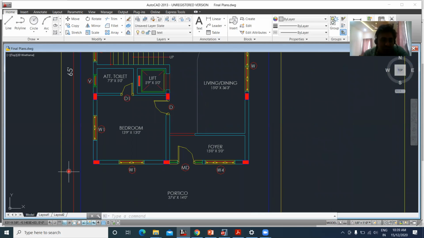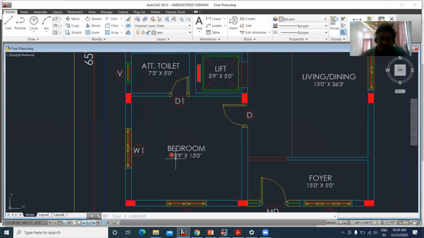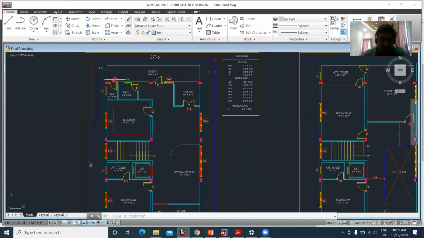Yeah. So the red color what you can see here, they all are the columns, right? Usually in the architectural plan, we give the location of the columns so that they get an idea of where the columns are going to come. But in the architectural drawing, you're not going to give the size of the column or the reinforcement drawings. Those come under the structural drawings, right? So everywhere you can see the red color, your column is going to come.